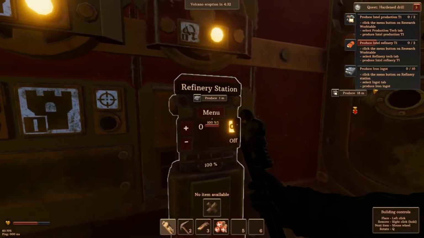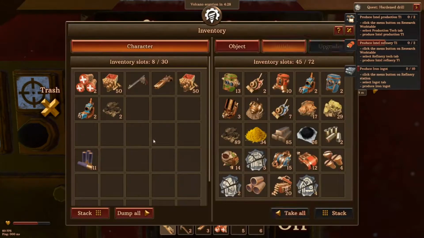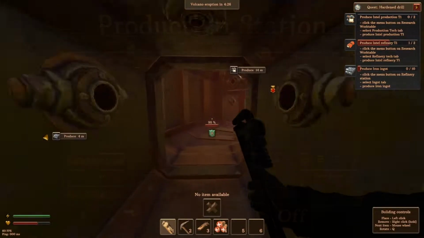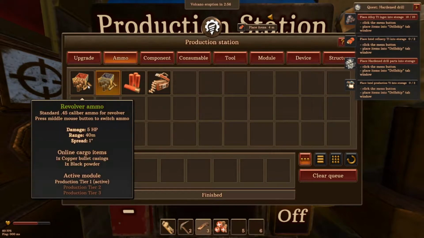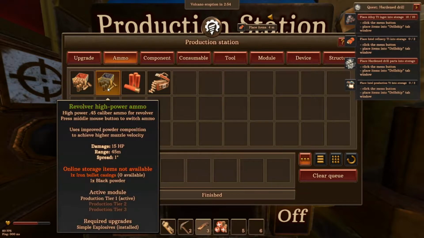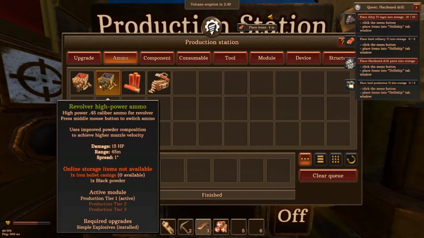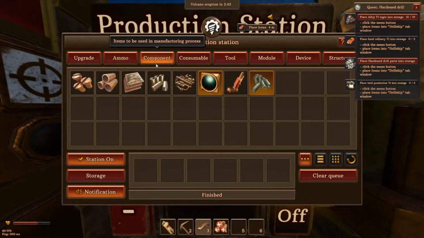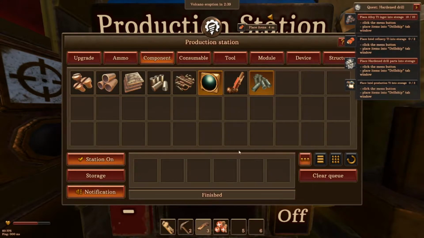Iron ingots. I can make 10 iron ingots. There we go. We're making 10 iron ingots. Oh, I can make high powered. Oh, that does way more damage. Oh, it says the range on there too. Iron bullet casings. How? Iron ingots.